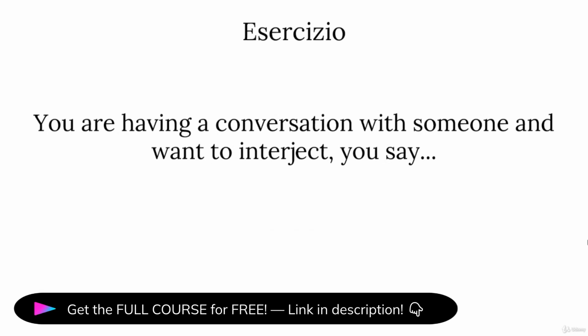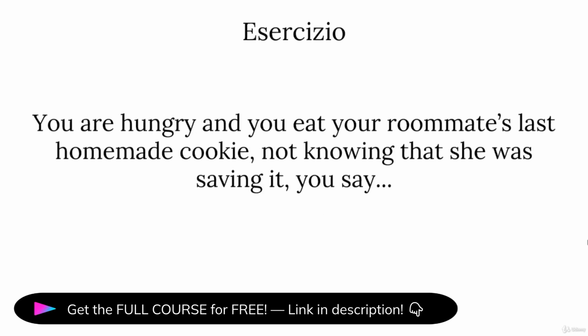You're having a conversation with someone and you want to interject. What do you say? Yes, you say scusa, assuming that you know pretty well the person you're having a conversation with. For example, a friend. For example, your parents. I don't know. Perfect. Then let's do one last context.